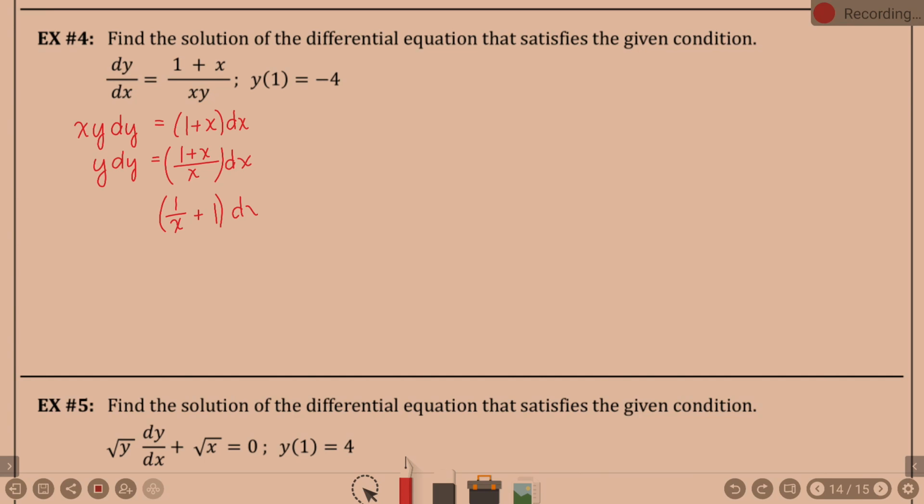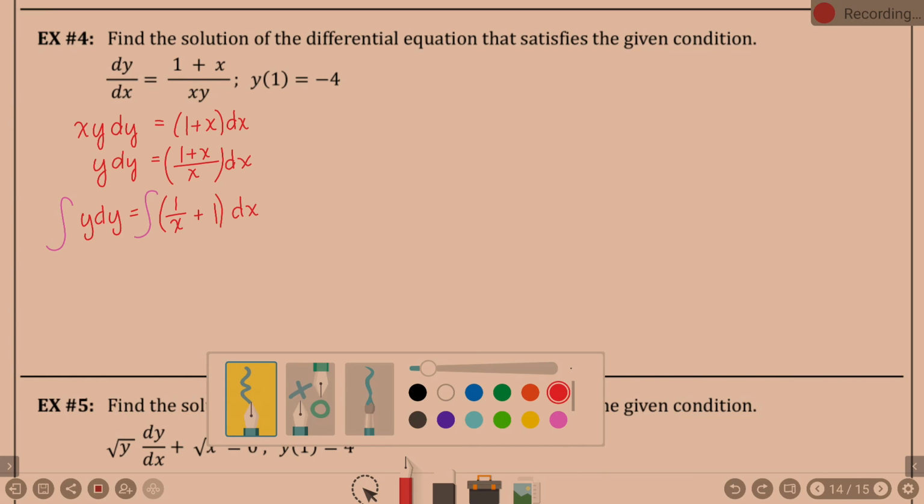Now, side note, Kylie said 1 plus x times x to the negative 1. That seems harder to integrate, but you would distribute x to the negative 1, and then 1 times x to the negative 1 is 1 over x, and the other term is plus 1. Isn't that what we have right here? Yeah, same thing. I think it's easier to think this way. It's not wrong. Okay, now we can integrate.